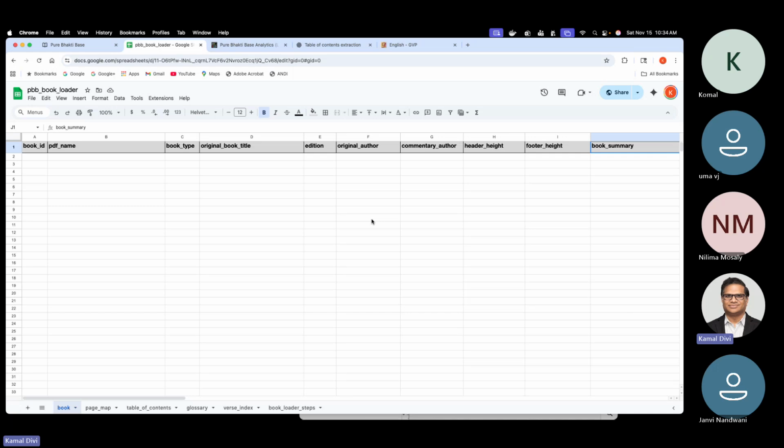But Komalji, what you're saying makes sense, right? I think we need to learn from each other when we start doing this. I'm sure we will find a ton of edge cases, case by case. But collectively, we understand what needs to be done, what needs to be added to the Google Sheet.